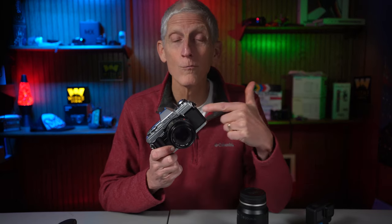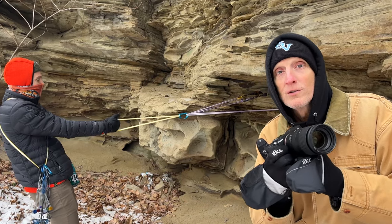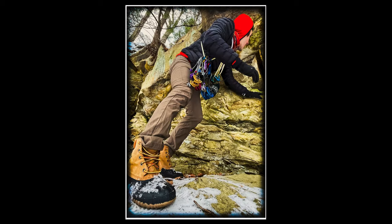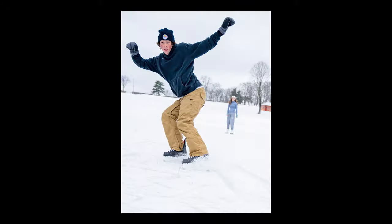Once that joy of photography enters your veins, you want to improve your photos and improve them fast. The best way to take better pictures is to take pictures, and to take pictures you always want to have a camera with you wherever you go. Take your camera outside when the sun goes climbing, to your favorite coffee shop, or your favorite frozen pond. If you always have a camera, you always have the ability to capture that magic moment.